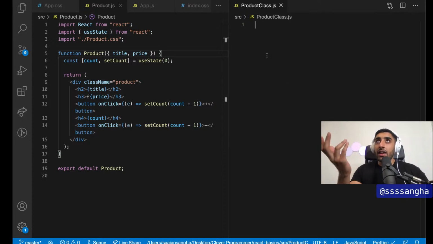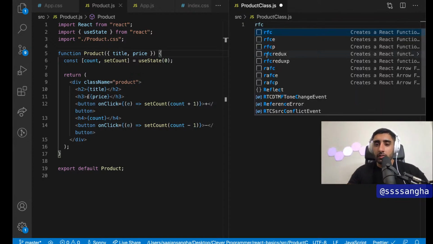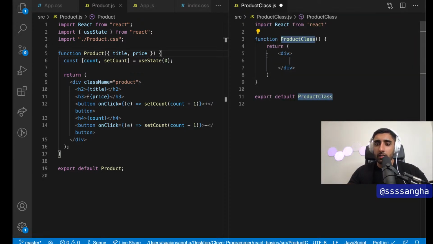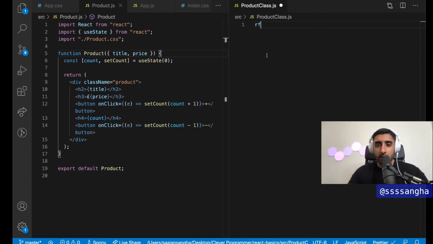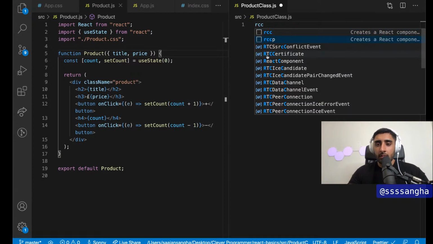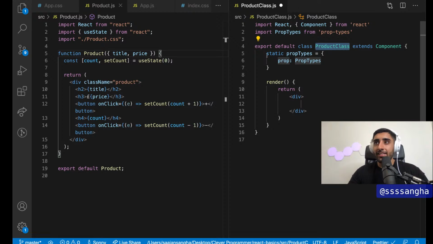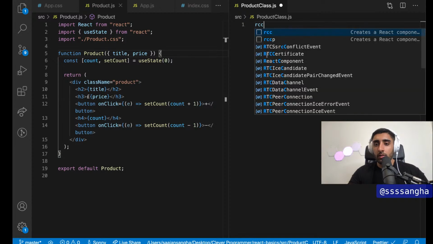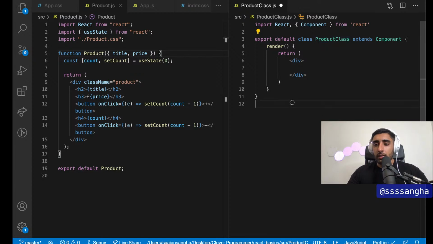So I actually forget how to write my class-based component, so I use a little neat trick. So I do RFCE, no, RFC, is it? No, sorry, it's not RC, it's RCCP. There we go. Look at that. Yeah, so you see that the snippets are really good, because I don't even remember how to write them, but it gives you the things. And you can even do RCCP, which adds prop types, but we're not going to talk about prop types today. RCC just creates the template for us.